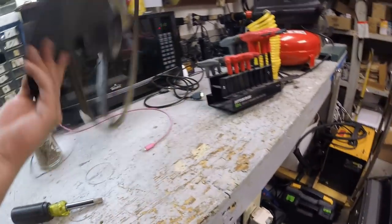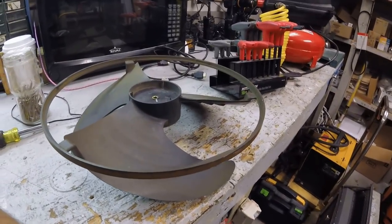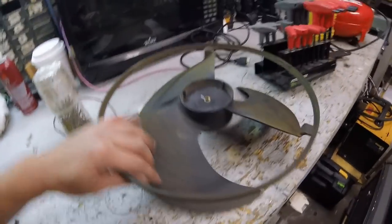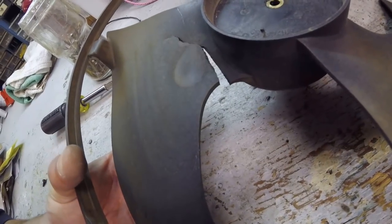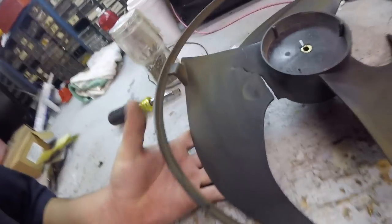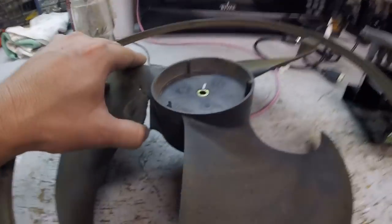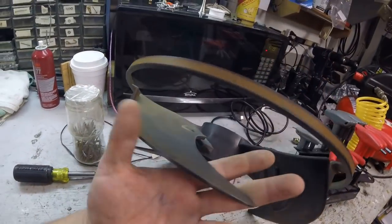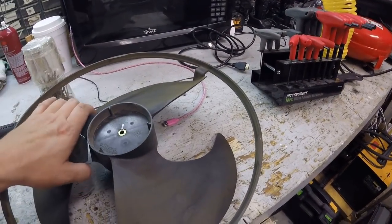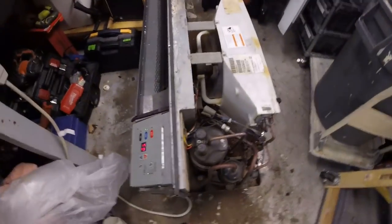So, I don't know, guys. Replace the fan. Out of balance, out of warp, out of something. There you go. That's why. There it is right there. There's a crack in it. Small little crack. Look at that. It was about to go. There's a crack in the fan blade. This is the one that's shaving its material off, so it's obviously unbalanced itself, and that small crack caused this.